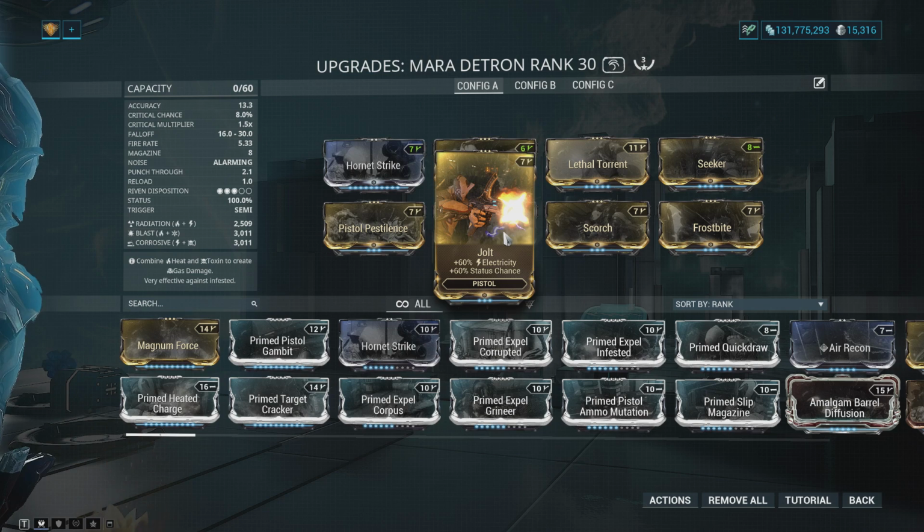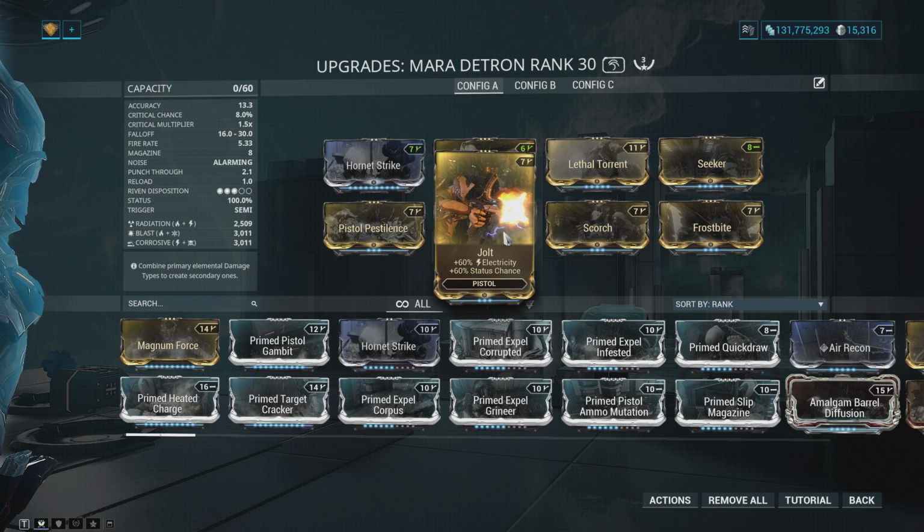Why are these on this top 10 list? Why are they at number 8? The reason is because you can only get them from Baro, and they go on most weapons of their respective types. The other 2 you can technically farm from Hive missions, so I wouldn't suggest doing that.